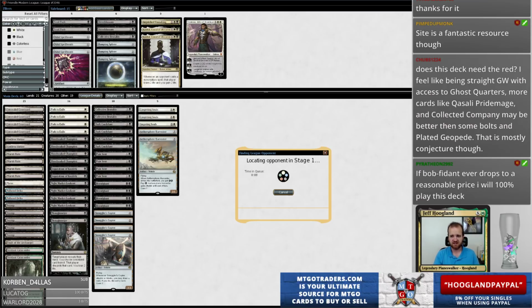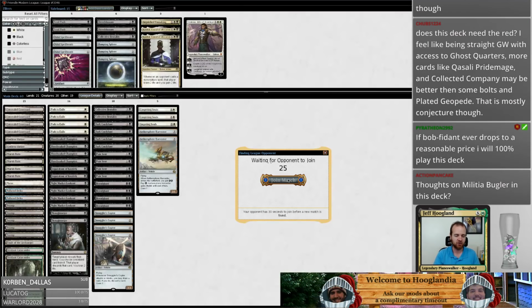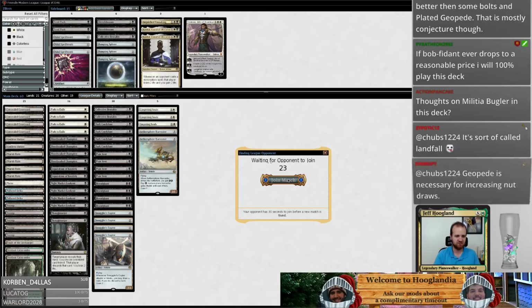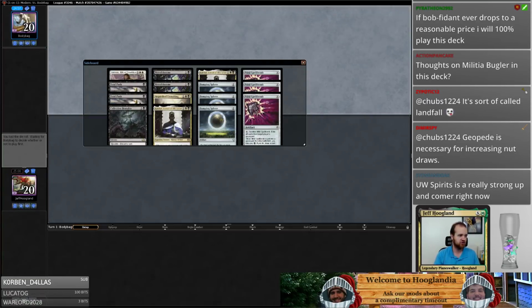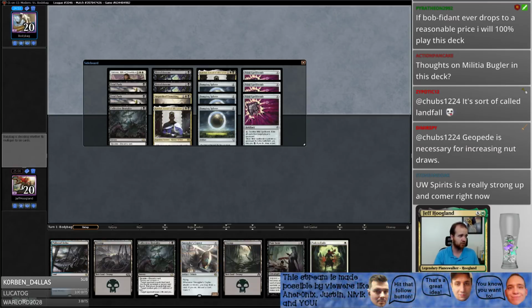Does this deck need the red? Yeah, Chubbs, I think the red is important. I think having reach in your deck that's aggressive is impressive from Lightning Bolt, and I think Plated Geopede and Stomping Ground are what give your deck a nut draw. And having a nut draw that allows you to have insane, crazy, aggressive starts in Modern is really important.